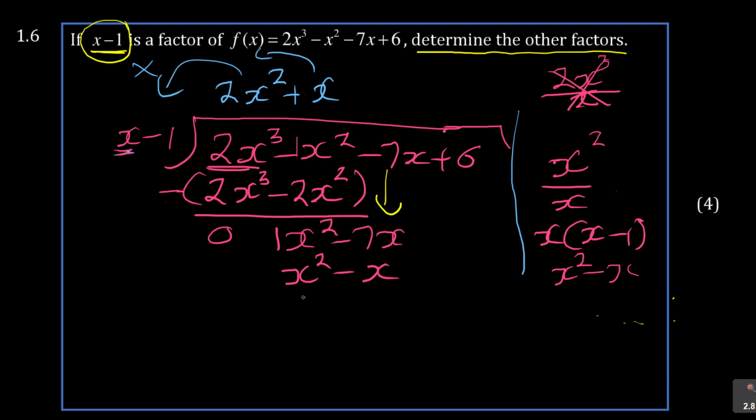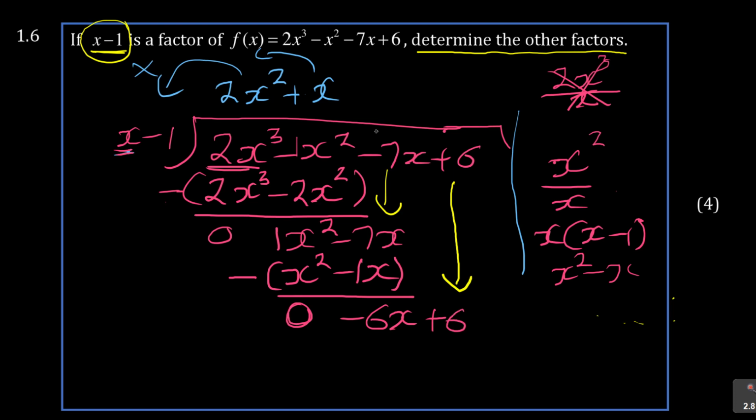Alright, then what do I do? I roll off. Don't forget minus, please. It's very important. Put that bracket. It's very important, because the negative is affecting everything inside there. Alright, so it will be x squared minus x squared. This always gives you 0. The first one will always give you the 0. But now the next one is minus 7 minus 1. It will give us what? It will give us a negative 6x. From here, we bring down the positive 6. We are done with the top.